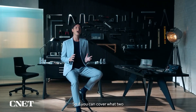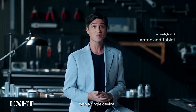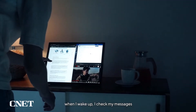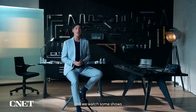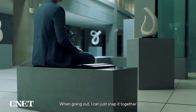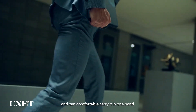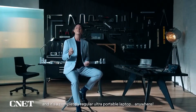So if you can cover what two or even more of those devices can do with a single device, well, that's very appealing. For the Fold 17, for example, when I wake up, I check my messages and browse through news and social on a huge 17-inch tablet. And during breakfast, I use it like a portable OLED TV — we watch some shows or just have it play music in the background. When going out, I can just snap it together and comfortably carry it in one hand.